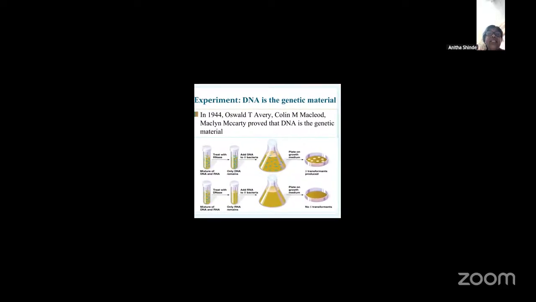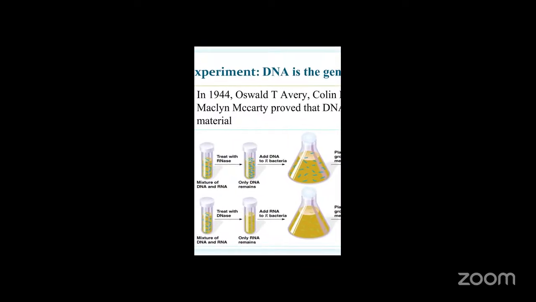So how did they perform this experiment? Transformation is nothing but the transfer of naked DNA from the donor into the recipient cell. So without involvement of mice, how did they perform this experiment? This is the experiment performed by Griffith. He took a broth containing non-encapsulated living bacteria and incubated them together. After incubation, they could observe encapsulated living virulent bacteria. These encapsulated bacteria received the genes from the dead encapsulated bacteria and formed a capsule. So here, DNA is the genetic material. That is how they proved it.